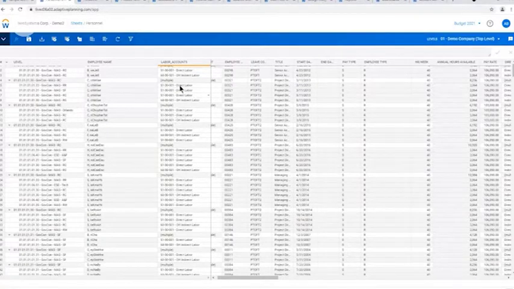So we can set this up so that this could be imported data and this could be manually input data, or we could have those on the same sheet. It just depends on what your process flow is and how that works for you guys.